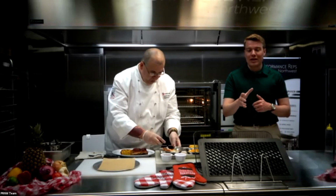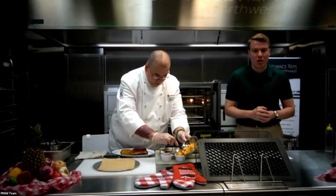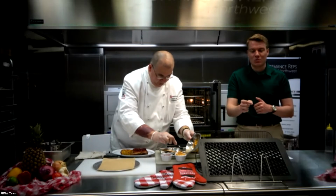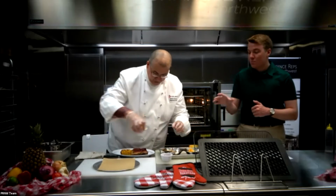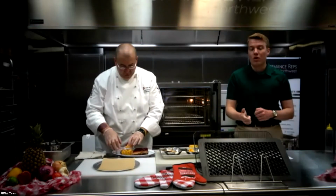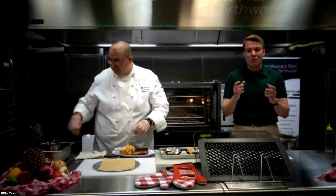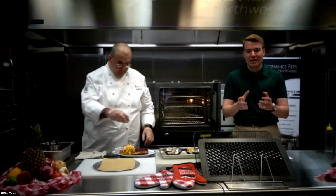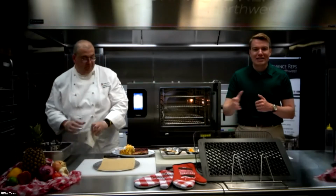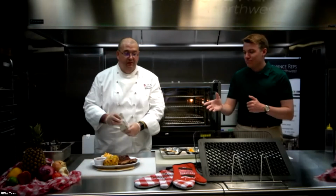These racks come 12 to a case. Like I said, they are already smoked over hardwood for you, cutting out that intensive labor process, making sure it's consistent smoke every single time. These particular ribs are not seasoned, so you can add your own rubs, your own sauces to them. Like I said earlier, make them unique to your own establishment. That's what people are coming for, your own unique blend of sauce. And I think Chef's got a brilliant, classic spin on our ribs here today. Chef, what do we have to show the folks here at home?